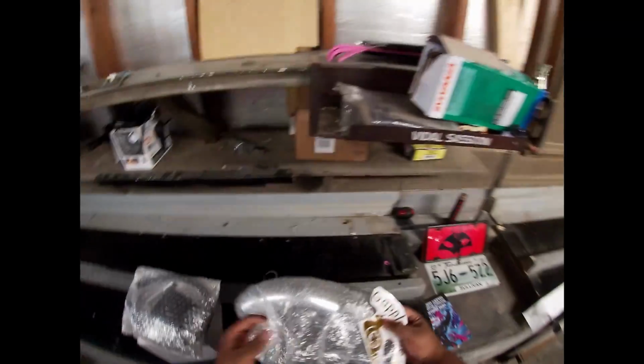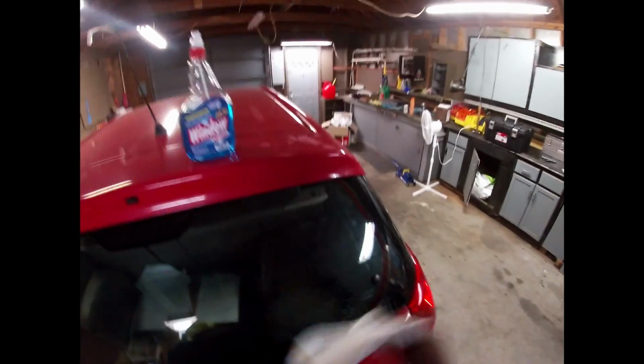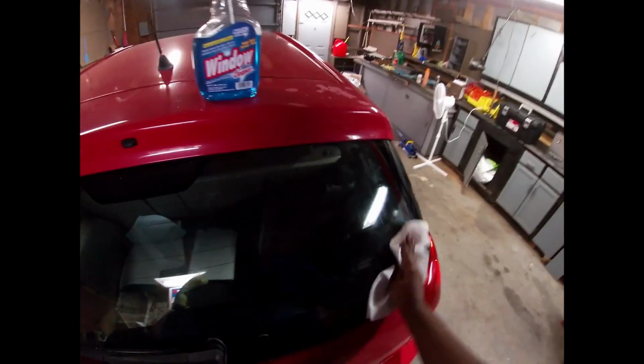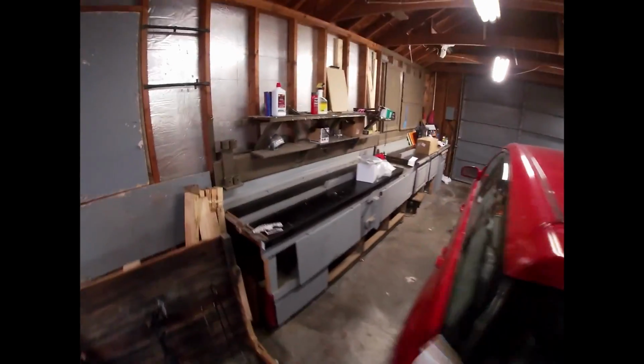So right now, there it is. There's everything. Here is the quarter intake that I got. So I'm gonna put this on here first, because why not? I haven't put a sticker on the car forever, besides my car, but I didn't really put it on. So we're gonna put it right there.